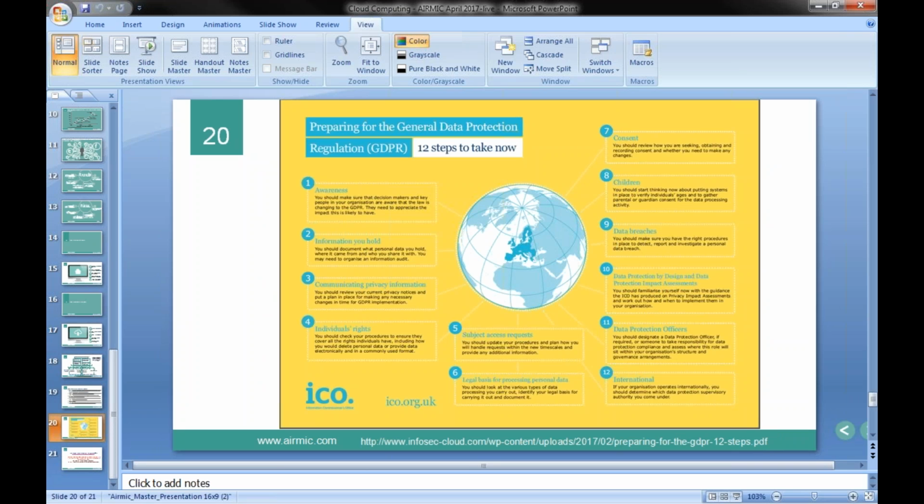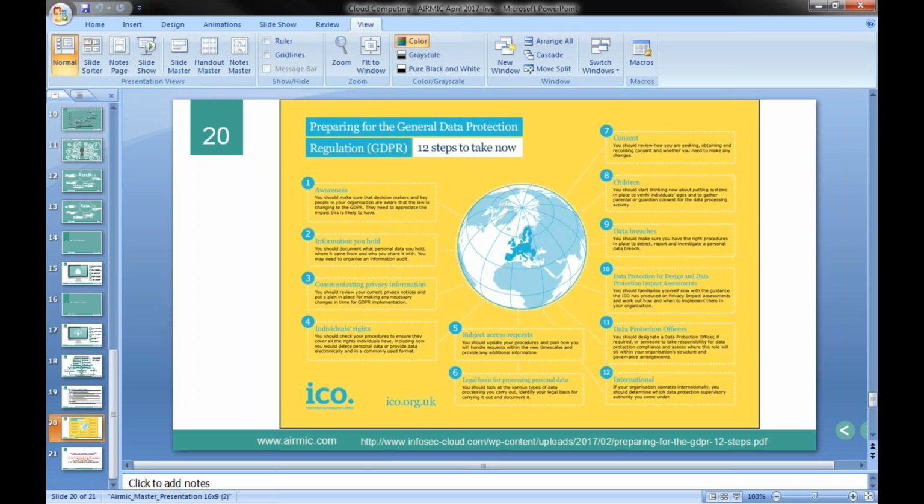And lastly, I'm just going to leave you with this, not spend time before we take any more questions. But I don't think at this point any presentation would be worth its salt if we didn't discuss the GDPR. The ICO, the end of last year, put out this handout that includes 12 steps to take now, and you'll notice some things in there that could have significant impact when you're talking about sharing information on third-party systems or in the cloud. Particularly access requests, again, knowing how to get your data out of a third party or out of a cloud to disclose to a regulator.